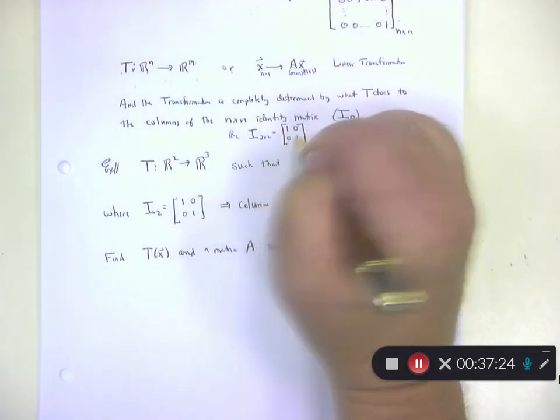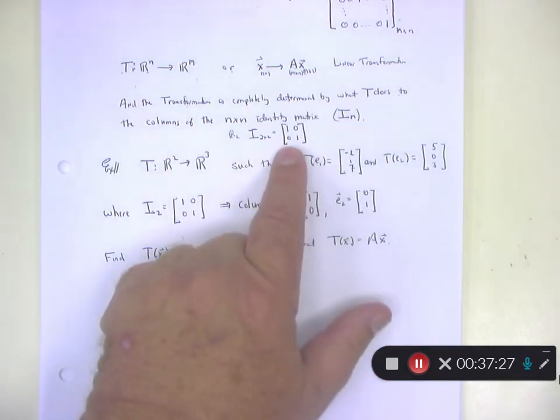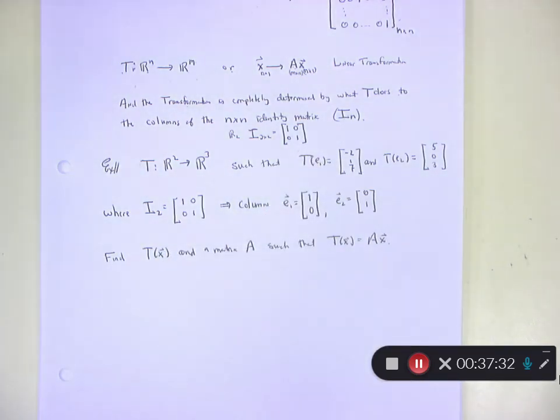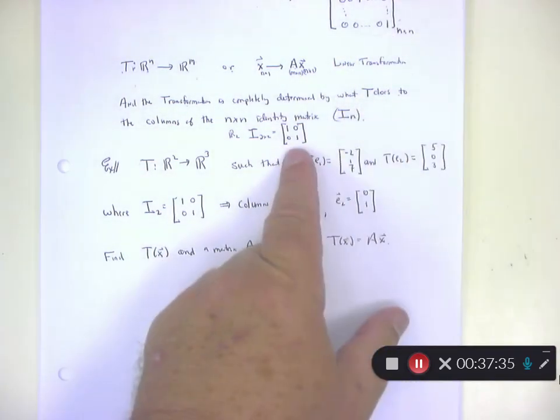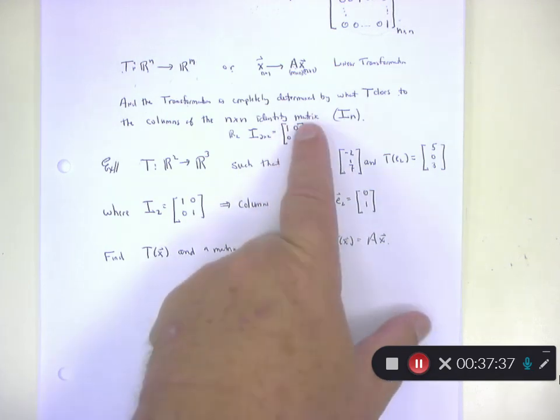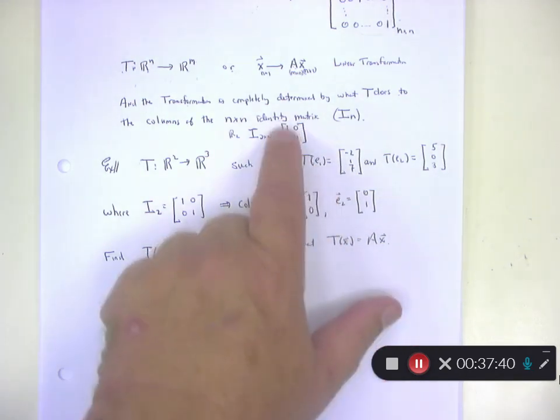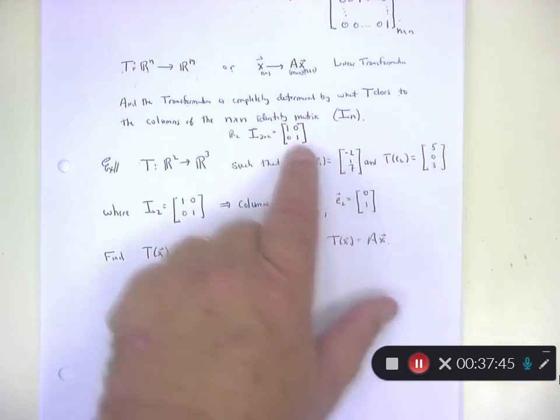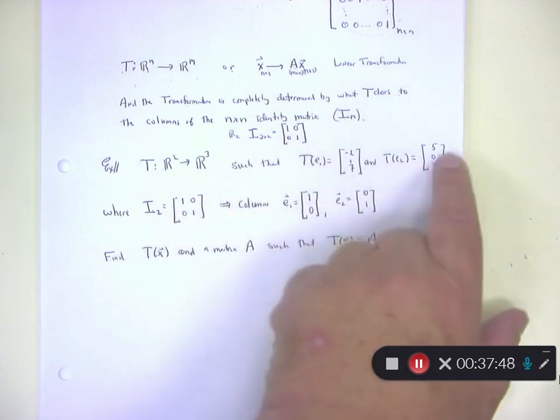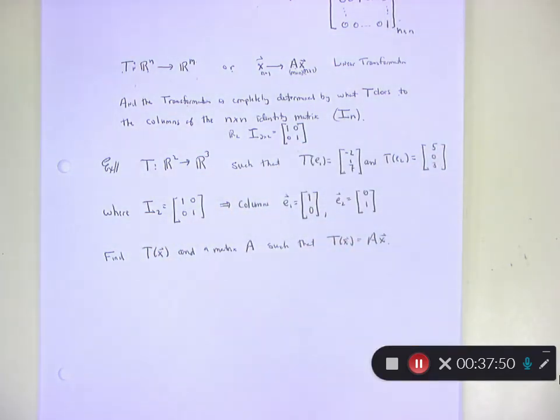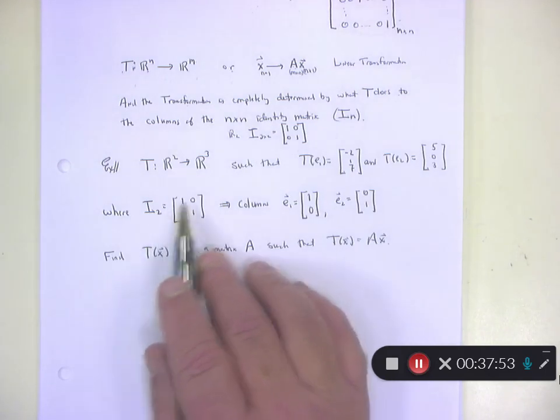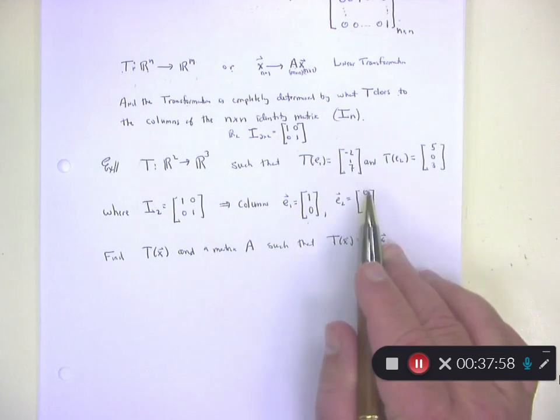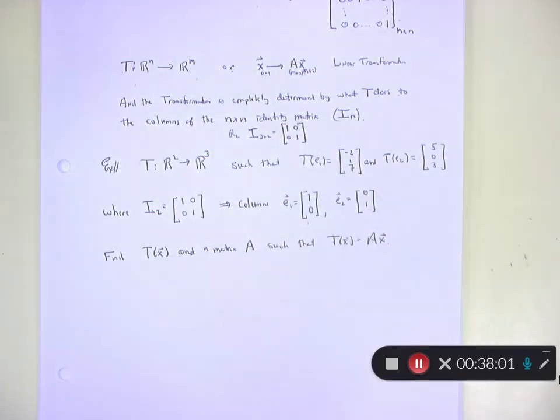1, 0, 0, 1. So E1 is 1, 0. E2 is 0, 1. The size of the matrix I went with, m by n, was arbitrary. This is actually 2 by 2 here. So T of 1, 0 goes to negative 2, 1, 7. T of E2, T of the vector 0, 1, goes to 5, 0, 3. Where again, the identity here is a 2 by 2, squared: 1, 0, 0, 1. So E1 would be 1, 0, and E2 would be the second column vector, which is 0, 1.